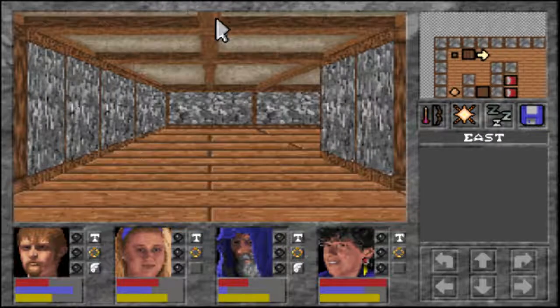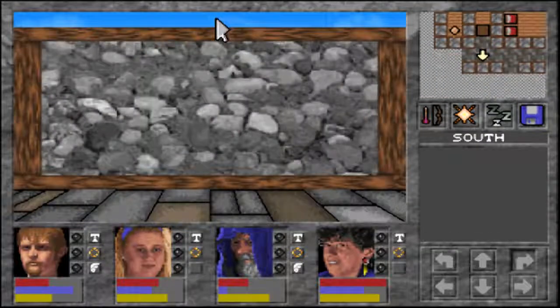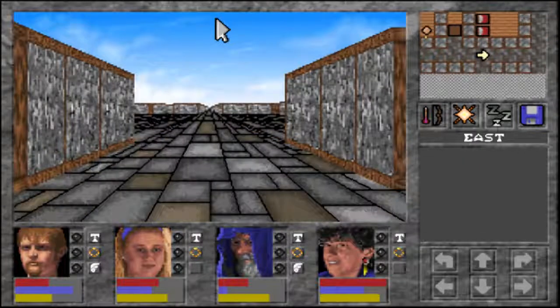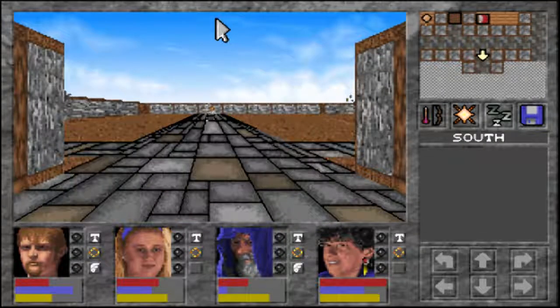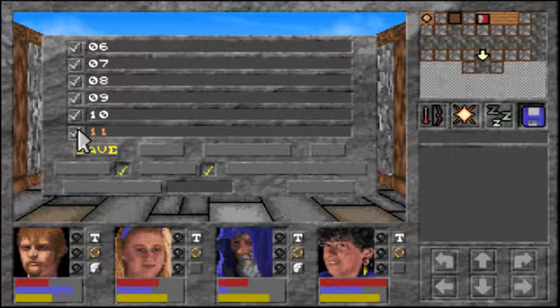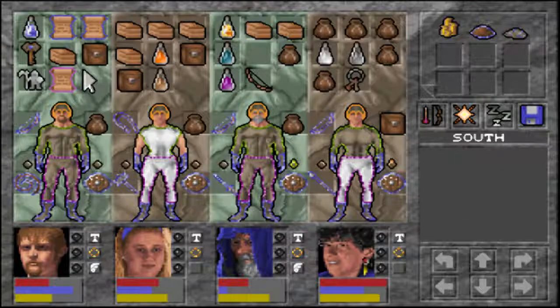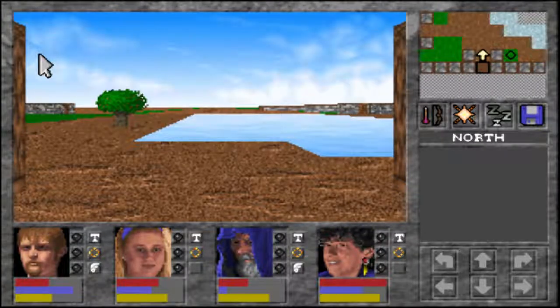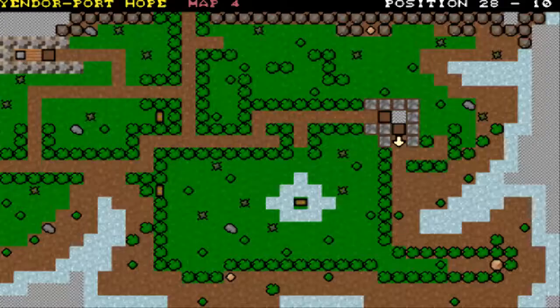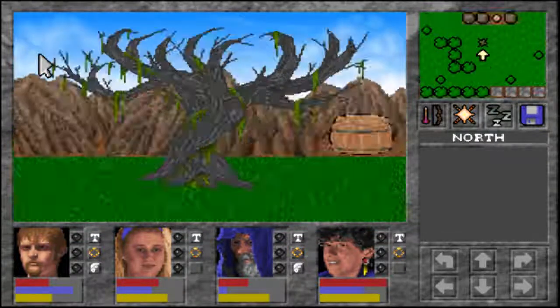So yeah, that's our goal for this town. Eliminate skeletons. But the problem is, they're goddamn strong. I want to save here. And once again, let's do this. Actually, this is a very quick way around.